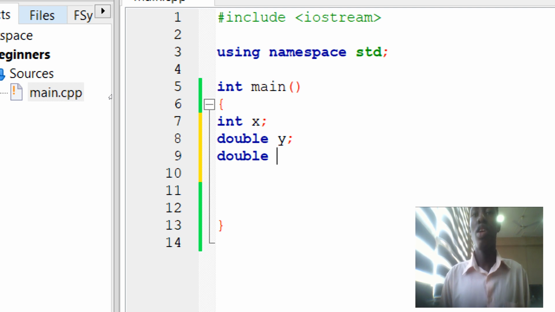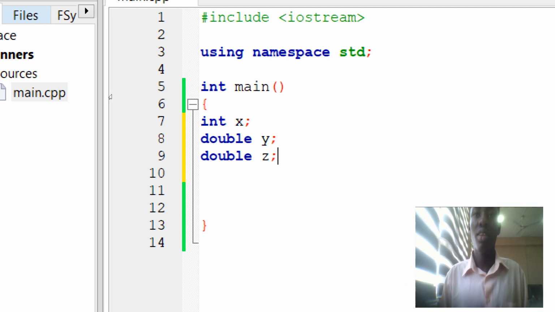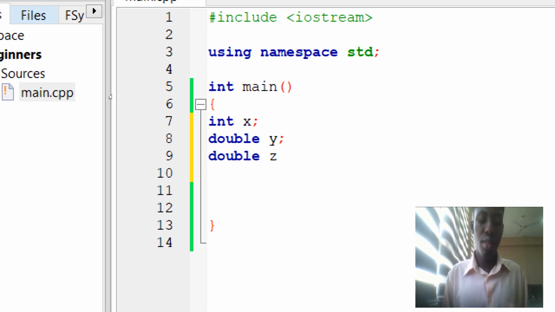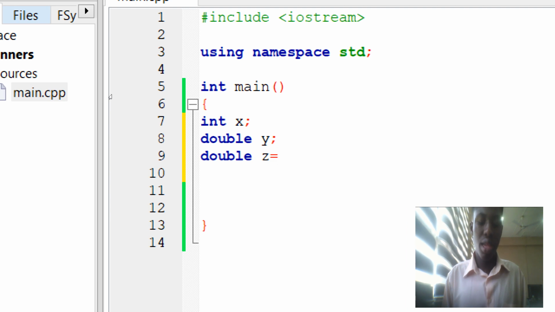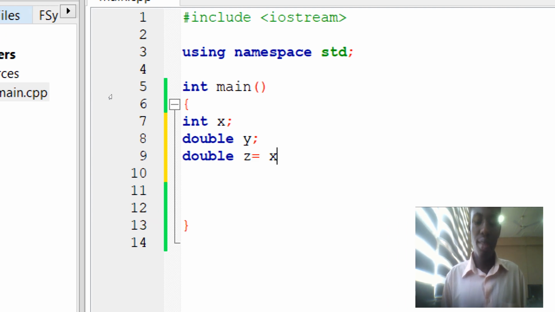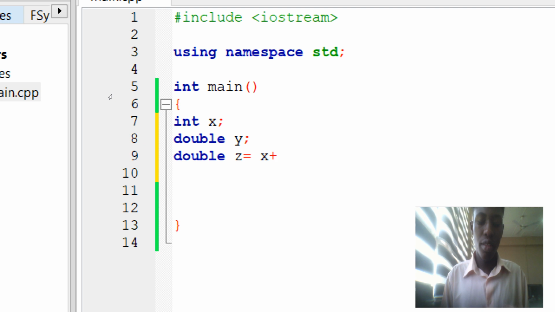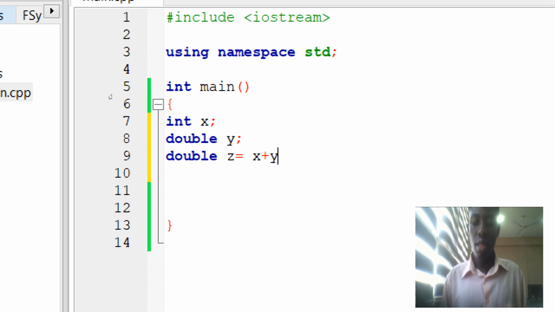Because we don't want errors, we have to use double for our result. So z is going to be our x plus our y, then we terminate.